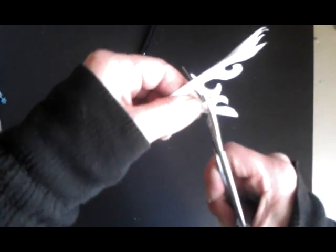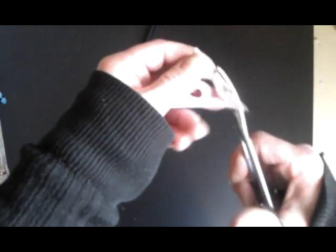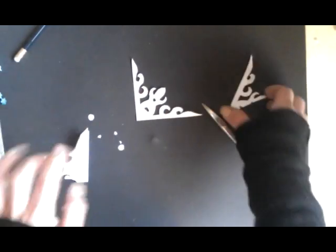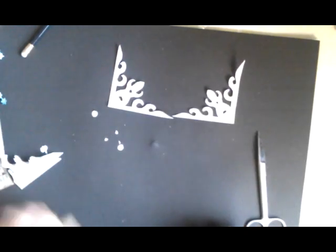Oops! See? We're nearly there. I'm just going to show you. You need to play with this. But it's possible to make your own corners, especially if you like to fussy cut. You can make amazing things, and if you have better hands than I've got. Now, surprise, surprise. See? It's large, but it's a corner. I'm so glad it's working. I was so scared. And you've got two similar corners. So this way you can do your corners.